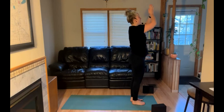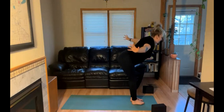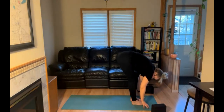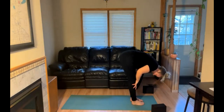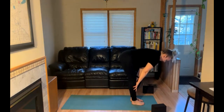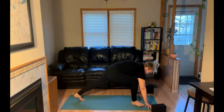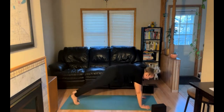We're inhaling to reach high. Exhale, swan dive, forward fold. Inhale, halfway lift, half tuck of the chin. Exhale, hands come down to the floor or two blocks. Step that left foot back first and then your right to your high plank. Let's stay for two breaths if you're with me.